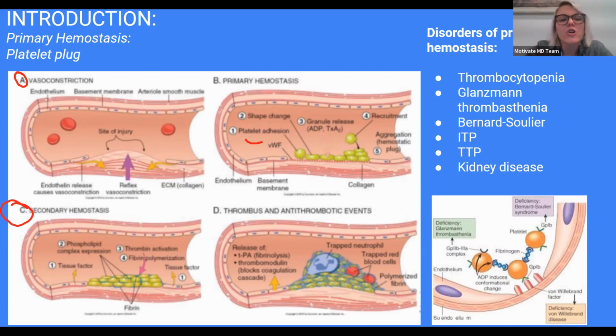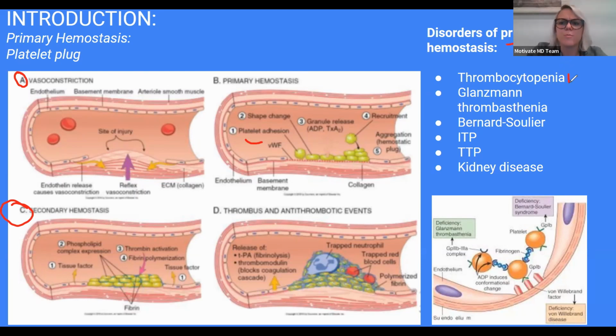So in terms of pathology associated with primary hemostasis, we're talking about things associated with platelets. Keep that in mind. When I say primary, you say platelets. That's what I want you to think of as a little bit of foreshadowing. That is 100% a question that you're going to see on that quiz in a few minutes. So primary hemostasis has to do with things with platelets.